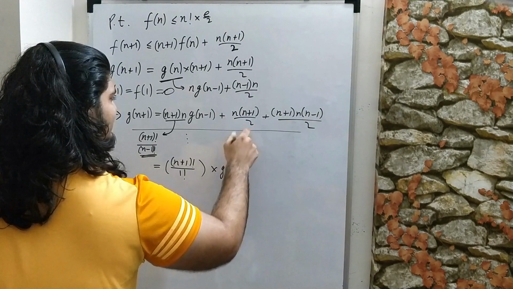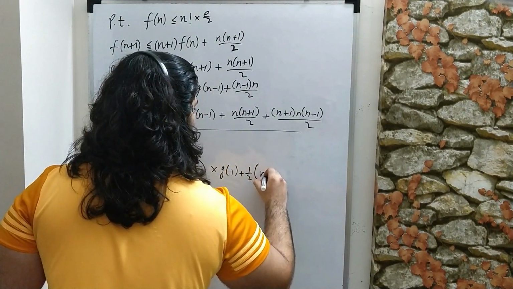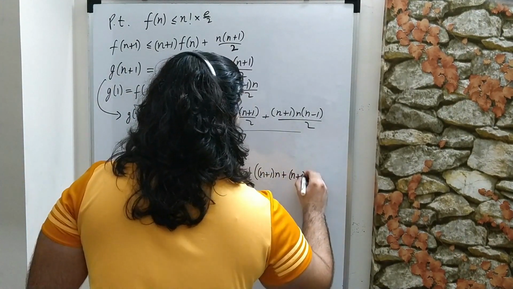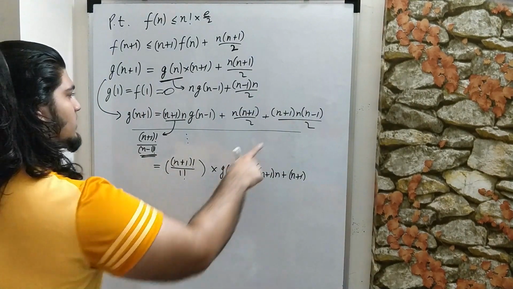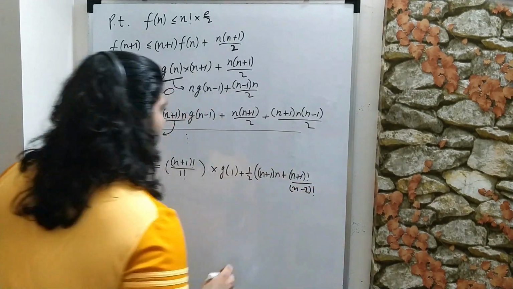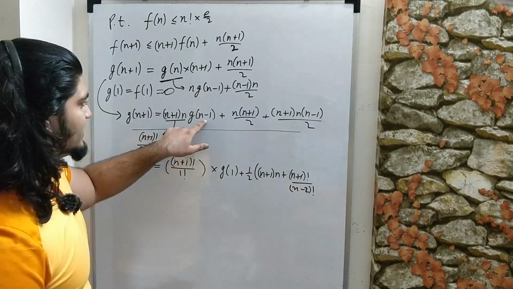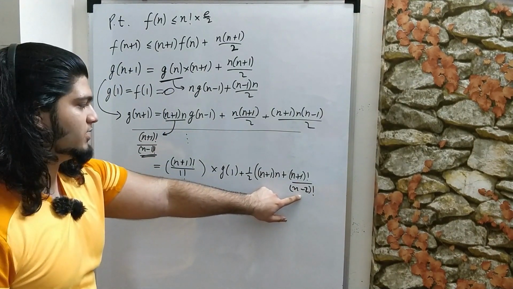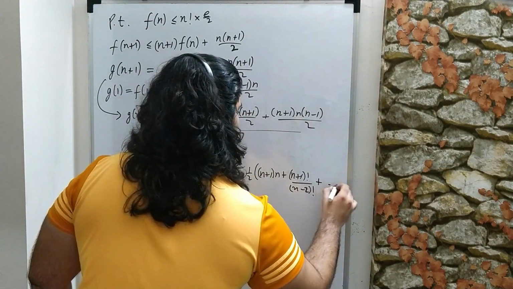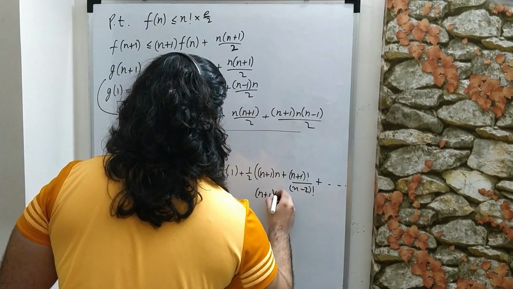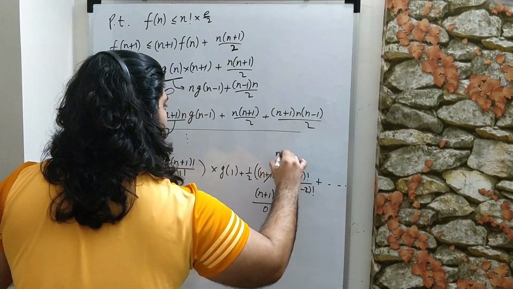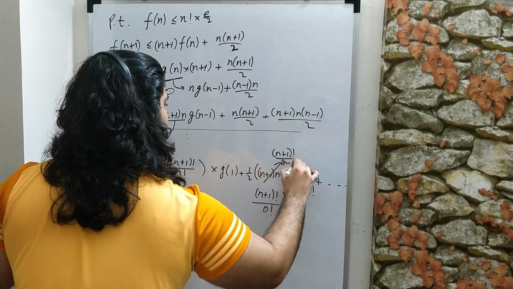So now what I'll do is I'll take this half factor common, so we get half times (n+1)n, and then plus (n+1). So once again, if you write it in this form, this is basically (n+1) factorial over (n-2) factorial. And if we put n minus 1 over here, we are getting n minus 2 factorial in the last term. So if we put 1 over here, we'll get 0 factorial in the last term. So on till (n+1) factorial over 0 factorial. And this is (n+1) factorial over (n-1) factorial.